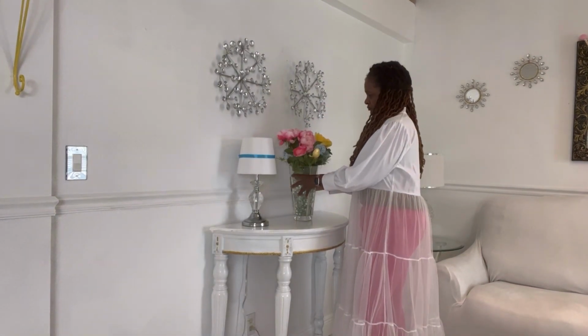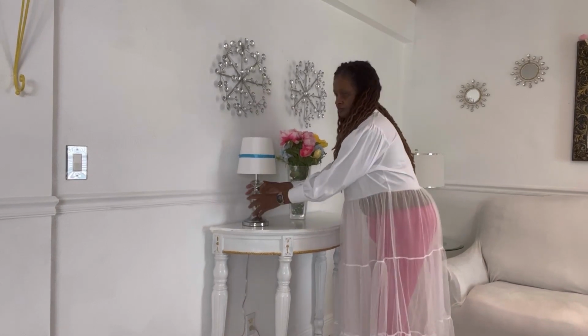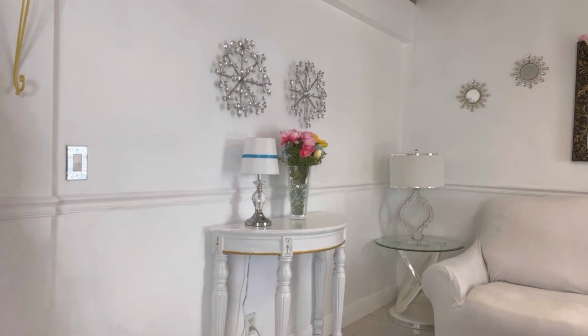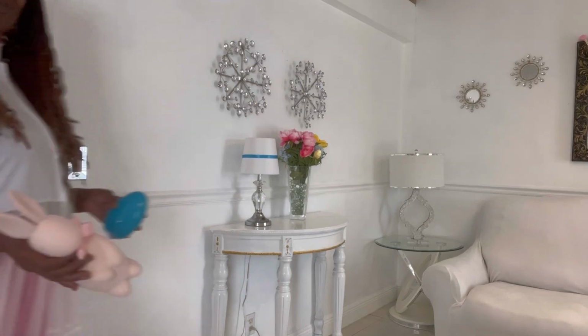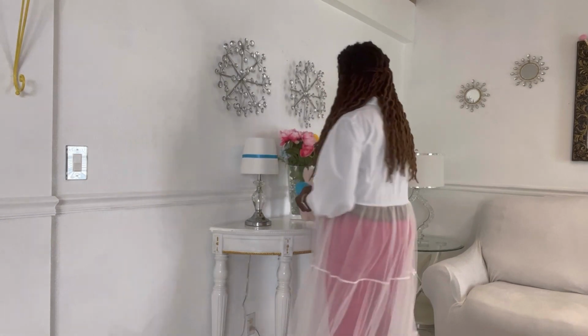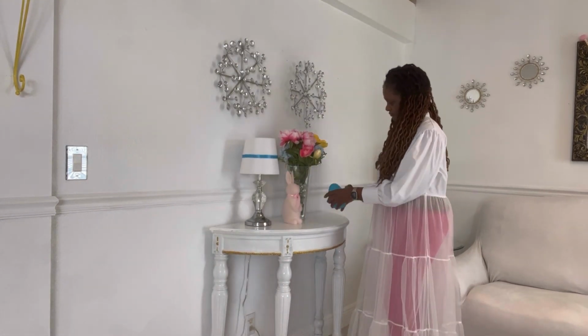So guys, here I am coming in with these flowers I put together that I've had for a long time. I just want to keep it kind of minimal, guys. I'm trying to learn not to put out too much stuff. I just want it to be a little festive for each holiday because I just love decorating for each holiday that usually comes through. So I am extra happy about Easter.